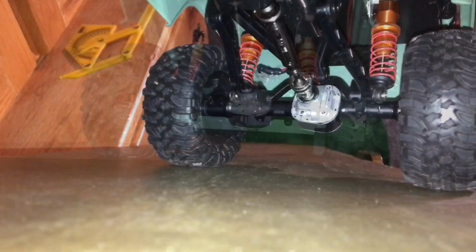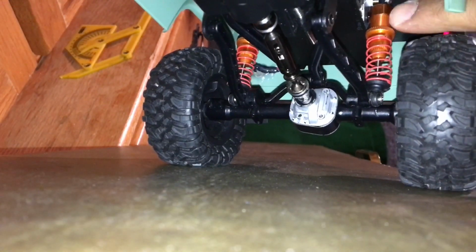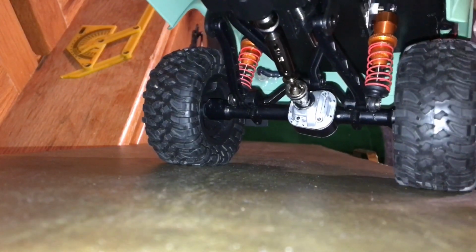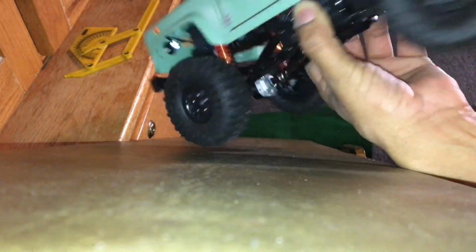If you guys were wondering how I was able to keep that passenger tire from coming off of the ground so much like they normally do on an incline, it's because I adjusted the rear suspension on these shock absorbers to be stiffer simply by adjusting that shock adjustment all the way down. And also I want to mention this truck has 3S LiPo ESC, a 320 amp ESC.